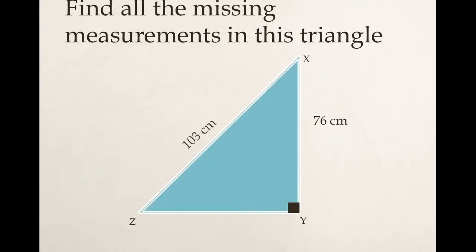So putting everything together, I give you this right angle triangle, I give you 2 side lengths, and I tell you to find all the missing measurements. When a textbook question or a test question asks you to find all the missing measurements, keep in mind all missing measurements means all the angles and all the side lengths. So solve all of those things. And just for the sake of this PowerPoint, try not to use Pythag.